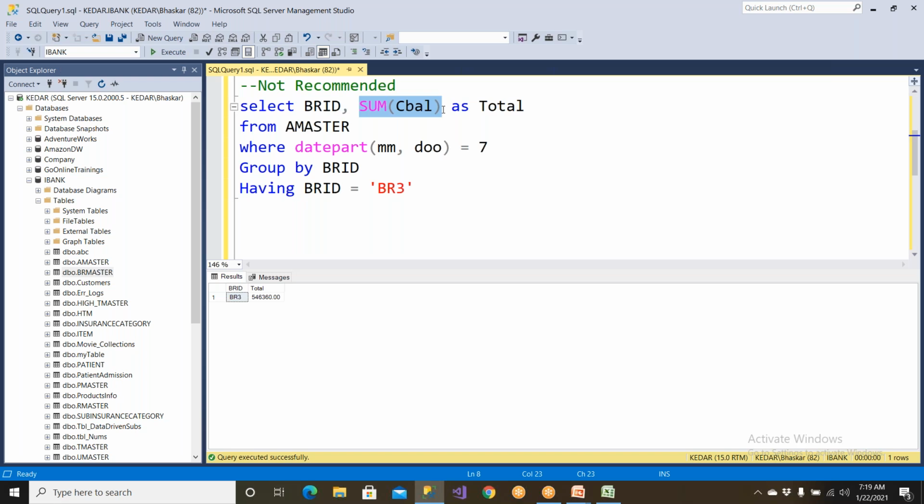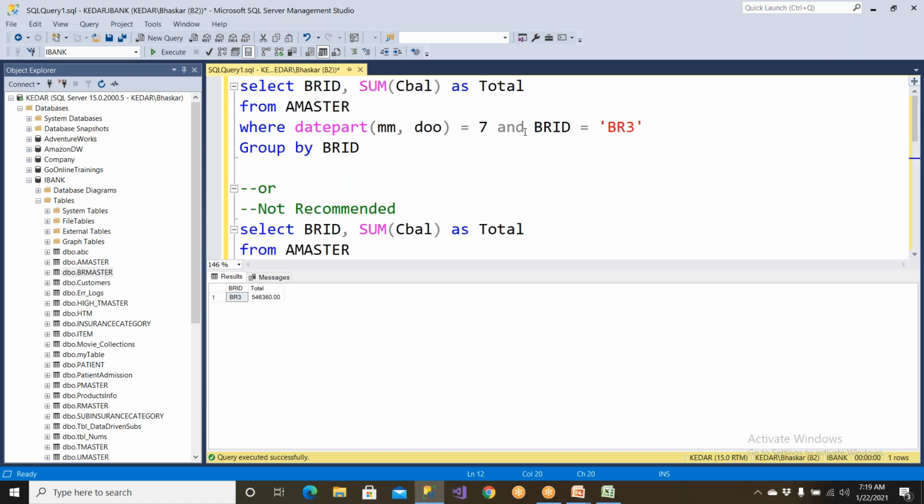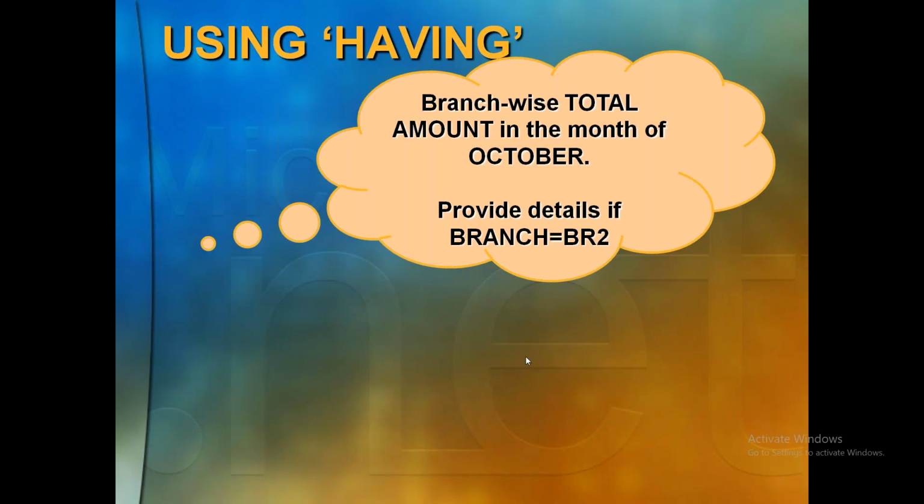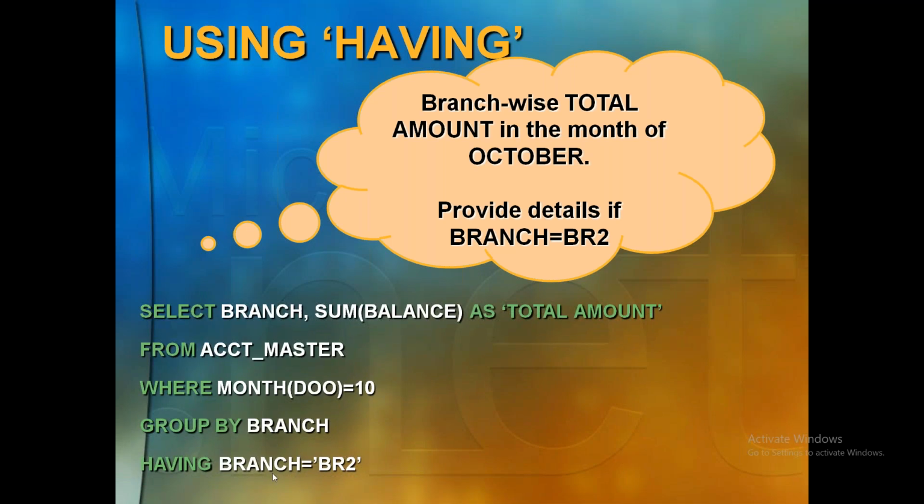So on this column, if you want to filter something, then better you just go there and use it. Clear? But not on this, columns which are coming from the table itself. Branch ID or month columns are directly coming from the table, and you can filter the data before group by itself. Clear, guys? So this is also one more important thing. So this is an irrelevant and wrong query, but you're able to get the data. There is no problem at all.